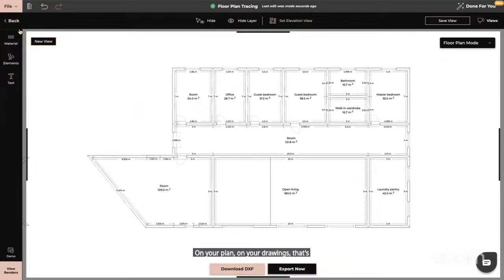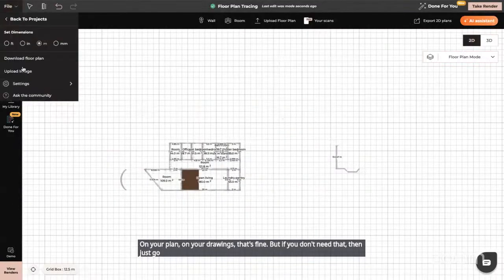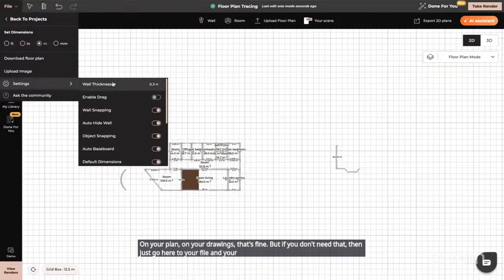But if you don't need that, then just go here to your file and your settings, and here you have wall thickness. So just set it, and then you will know how much you need to add or deduct from the length of the wall.